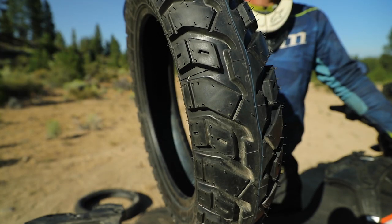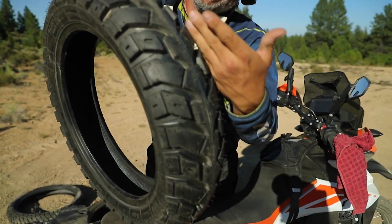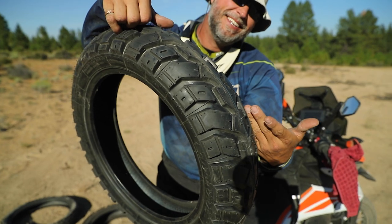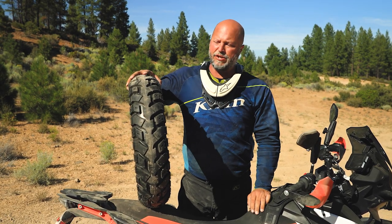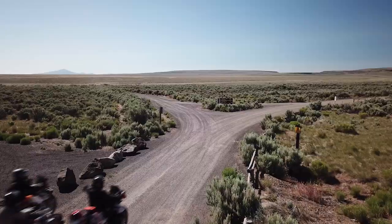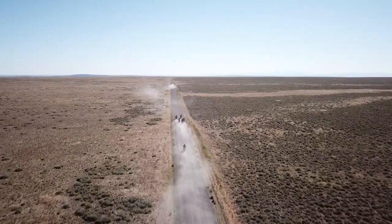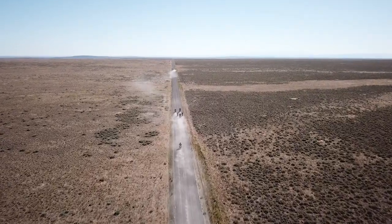One of the first things we like about it is that you could call this a great 50/50 on-pavement, off-pavement type of tire tread and pattern. A lot of the routes that we design around the world have been focused on exactly that — adventure bike riding, mixed variety, bouncing back and forth from pavement to dirt all day long. It really is an aggressive tire pattern that does well in the dirt but grips well on pavement too. In over 5 million miles, I'm not aware of a manufacturer defect that has caused any problems for us — that's a good sign for this tire.